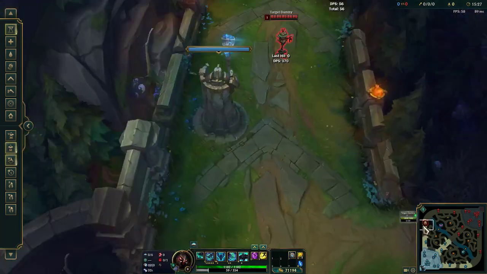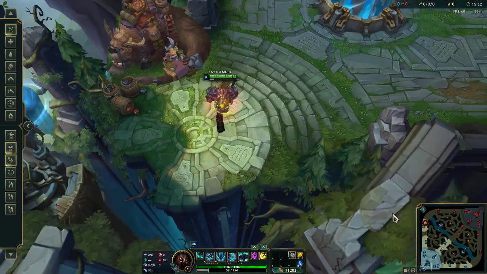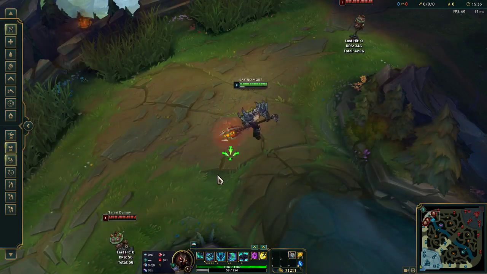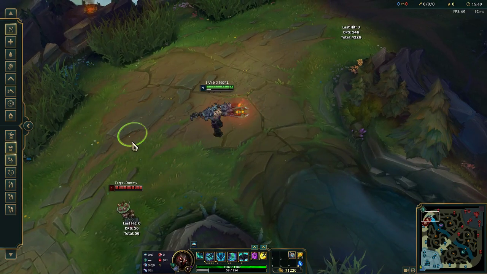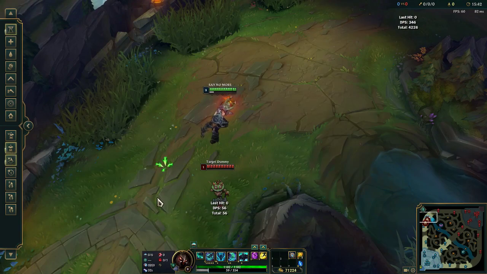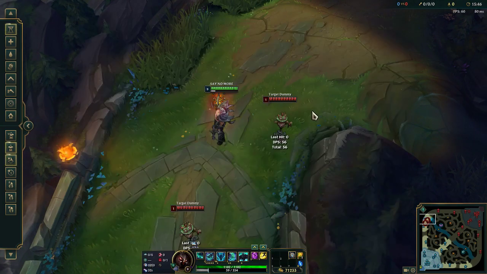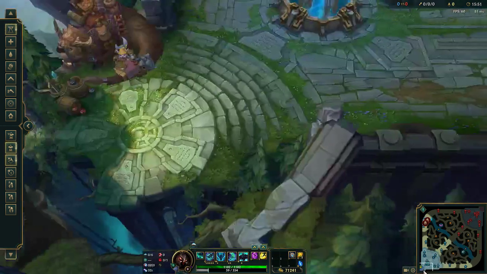And the reason why, I don't think anyone's gonna agree with this, but I think it makes perfect sense to me. I think Wit's End is a better item than Nashor's on Mordekaiser, because you can get more autos off with Wit's End without having to queue than you can with Nashor's. See, look, let me show you.